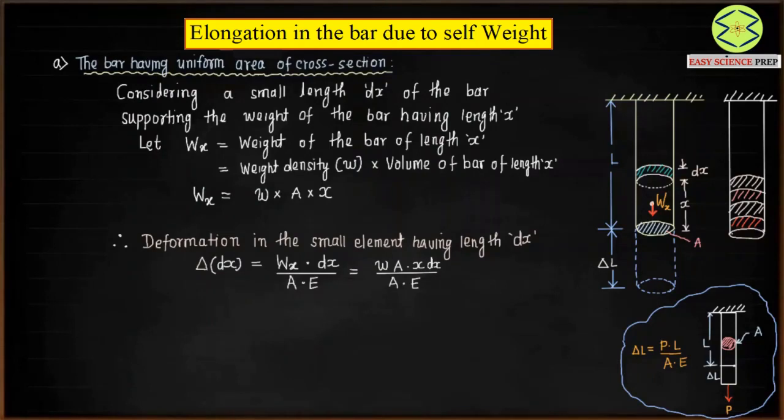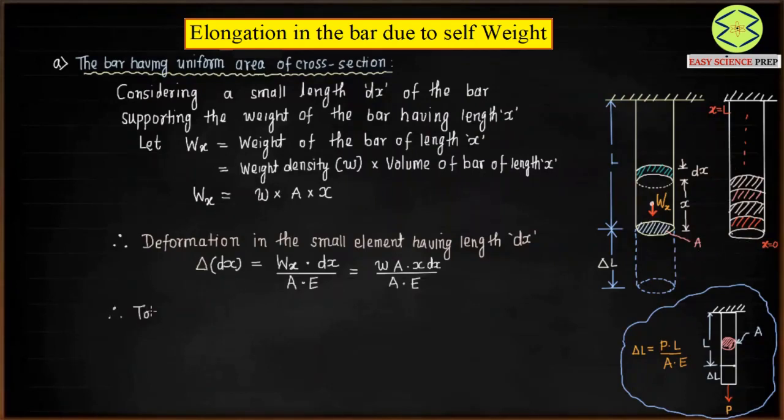When you start from the bottom, at this point your x is going to be 0, and then you continue the same procedure till the top where your x is going to be L. So you are going to start from x equal to 0 to x equal to L, and find out the deformation in the thin disc from bottom till top, right? That procedure of finding out small deformation in thin elements is called integration. So if you integrate this particular deformation from x equal to 0 to x equal to L, you will be able to find out the overall deformation due to self weight.